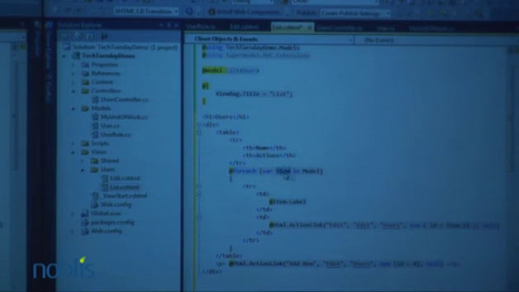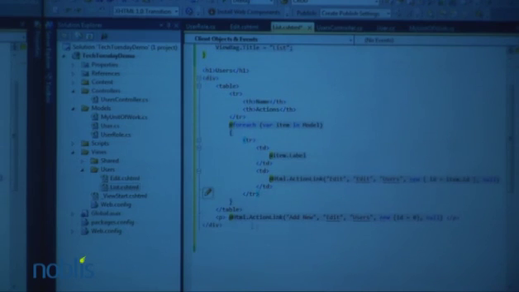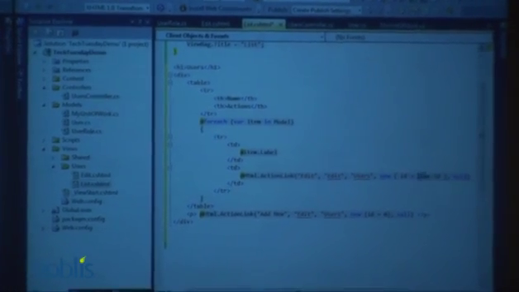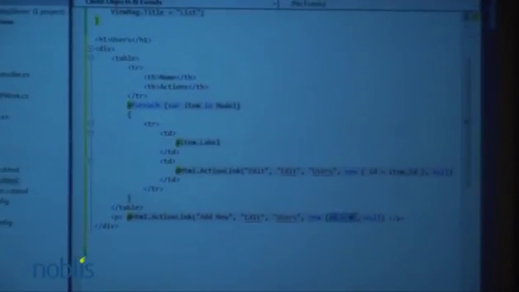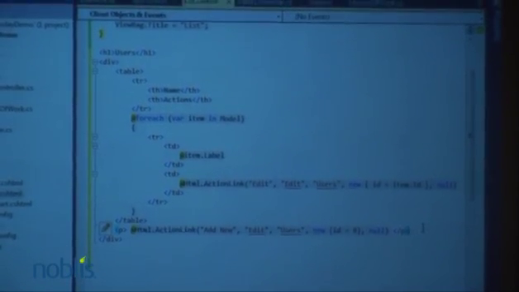And then for each item in the model, which happens to be a list of users, for the first column, I'm displaying the label, which happens to be the first name and last name of the user. And for the second column, I am generating an action link that will take me to the edit screen. And then after we're done iterating through all of them, I'm going to have another action link that will take me to create a new user. Basically, both of these take me to the same view, but this one actually passes me a real ID, whereas this one passes me a 0 for the ID, which is an indication that I'm trying to create a new one.